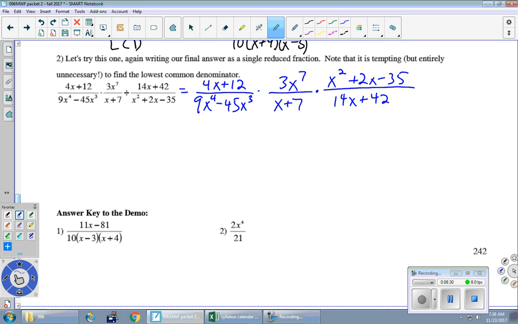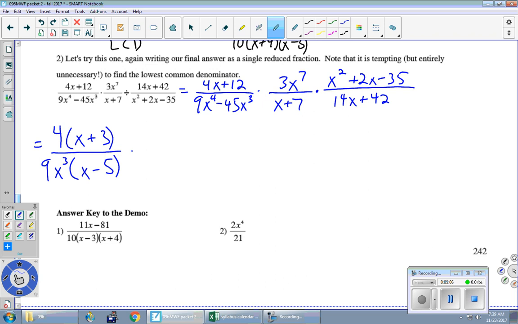And the idea here is to factor everything, not just the denominators like we did in the subtraction problem above, but factor everything, numerators too. So here we go. Six things to inspect and see if we can factor. First fraction. First technique on the top is the greatest common factor. It's 4. We're left with x plus 3. On the bottom, greatest common factor. Don't be intimidated by x to the 4th. Always look for the greatest common factor first. So in this case, you can pull a 9 out of both and an x to the 3rd out of both. And we're left with x minus 5.